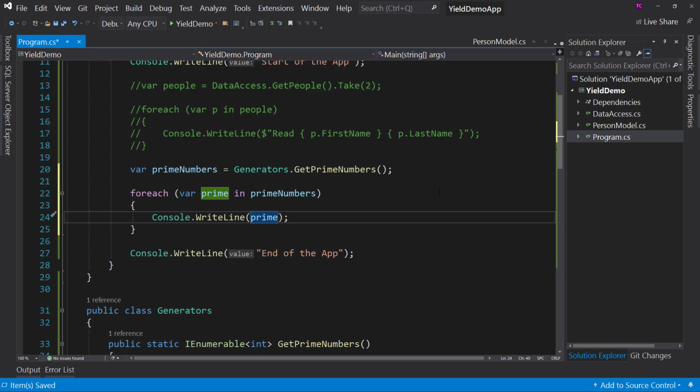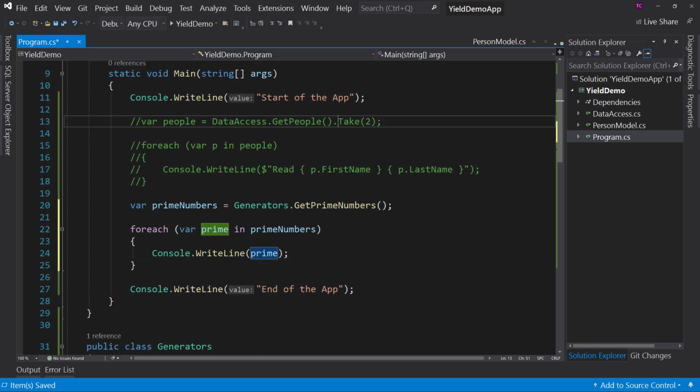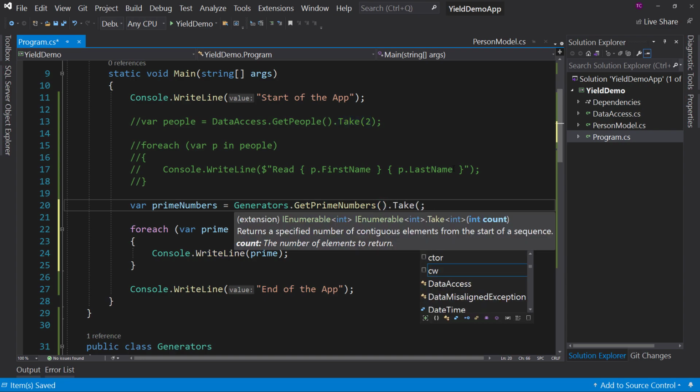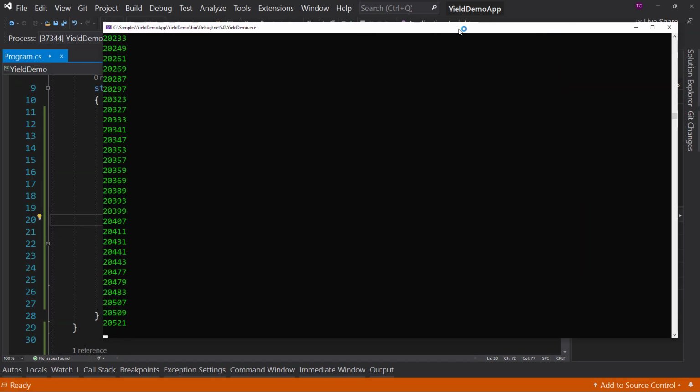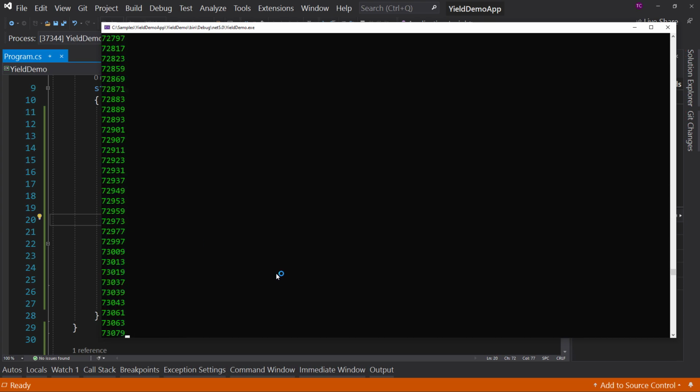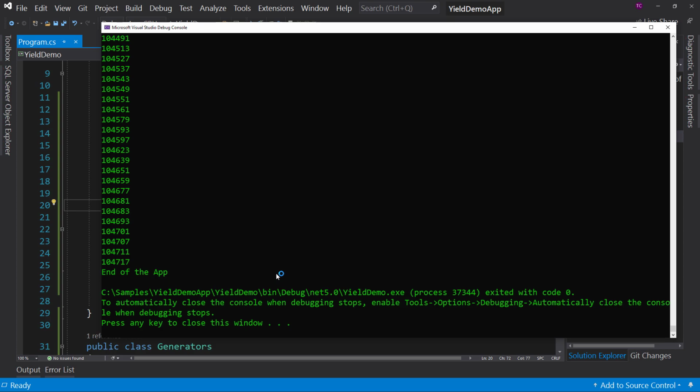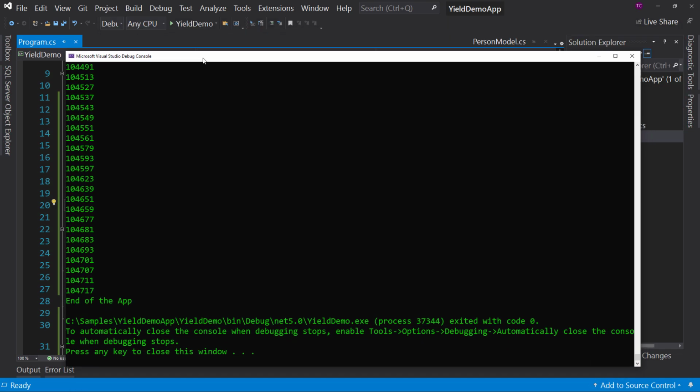Now, remember I said you still want to limit this in some way, but we've learned how to do that with take. So let's take, I don't know, let's start with 10,000, okay? And let's run this. You might say, man, 10,000 seems crazy. It's already printed out. In fact, in my testing, I found it actually takes longer to print out the numbers than it does to run this. So it's pretty crazy. But notice that the top prime number here is 717, sorry. So this has gone through and found for us 10,000 prime numbers.